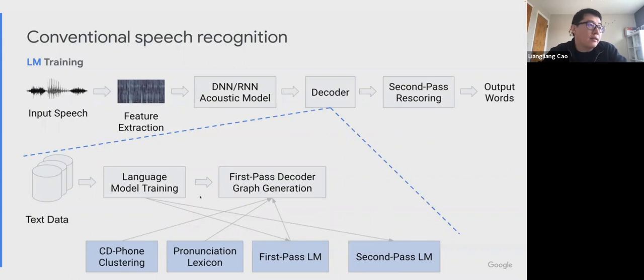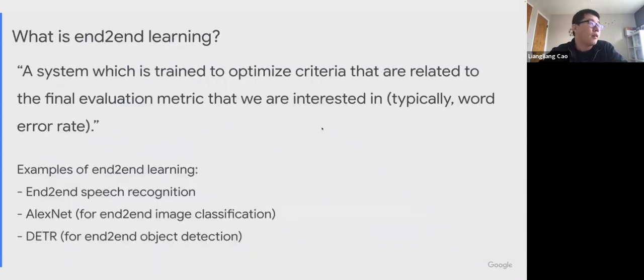Do first pass decoding, and then we have clustering, pronunciation lexicon, first pass AM, second pass language model. It's usually a very complicated system. As a result, even in big companies, training conventional speech recognition may take several weeks or even months to train one and refresh the model in production. The change happened, I think, 4 years ago.